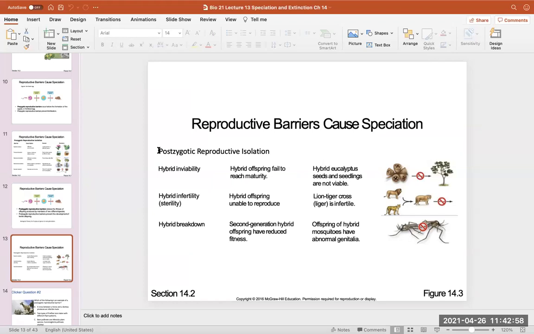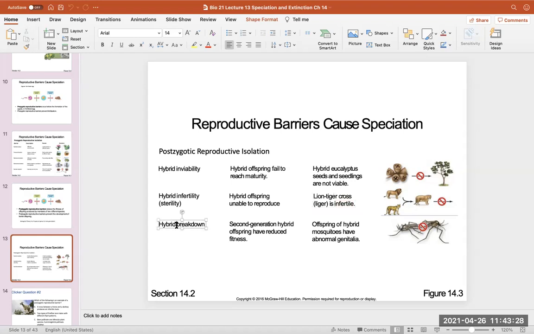So nature is preventing the forming of hybrids through all these different things. Hybrid infertility: this would be a horse and donkey reproducing together. Now they have a mule, or a lion and a tiger, you have a liger, and the liger and the mule cannot reproduce. They're infertile. It's a post-zygotic barrier. Therefore, they spent all that energy making a hybrid, but the hybrid cannot even pass on their genes.